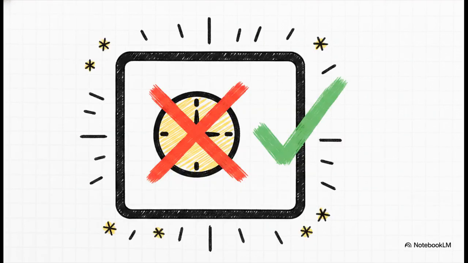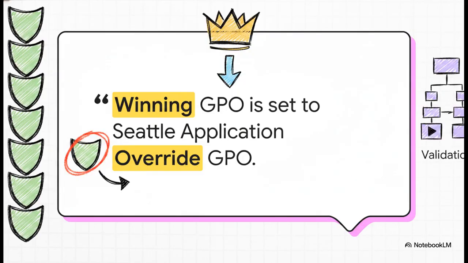Once we run the wizard and dig into the generated report under the Control Panel Personalization details, the simulation gives us exactly what we wanted to see. The screensaver timeout settings are officially listed as disabled, our targeted, heavily filtered policies executed flawlessly against those broader domain rules. And the report tells us exactly why it worked. It explicitly crowns the Seattle Application Override GPO as the winning GPO. This is the whole shebang right here. By truly understanding link placement and security filtering, we validated our entire hierarchy. Our specific exception cleanly, safely overrode the general rule.